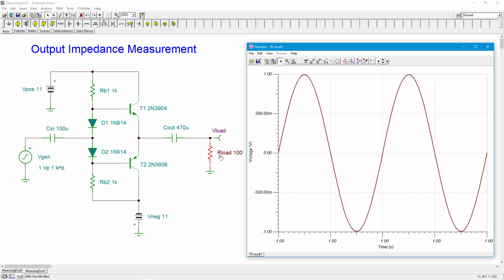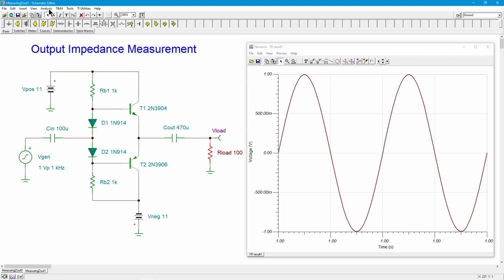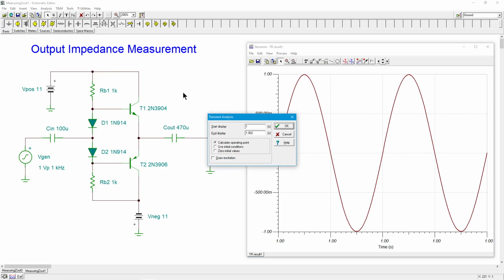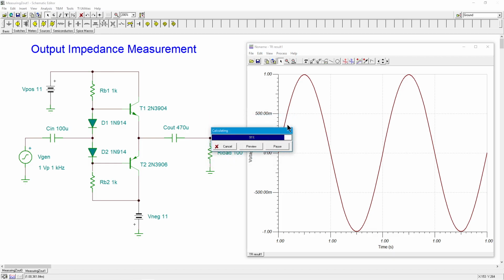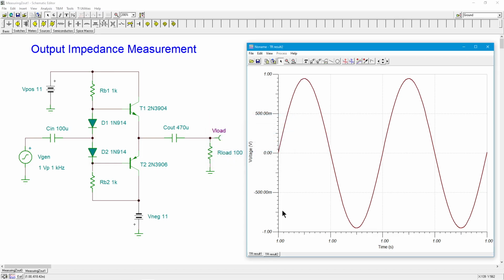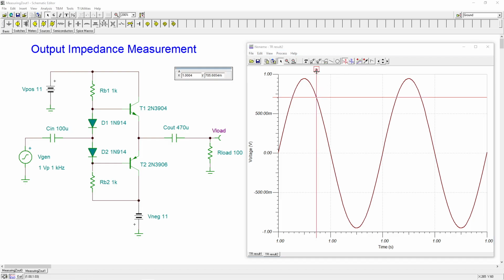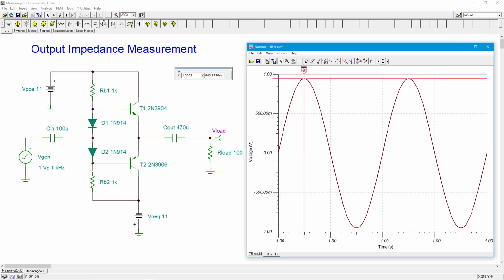Okay. So this is my loaded case. Let's go check this. All right, you can see that pop down just a little bit in amplitude. Still looks pretty nice. Now we could come in here and check that amplitude. We had like 0.999 something. Now we're getting like 0.943, somewhere around there. That's my peak value.